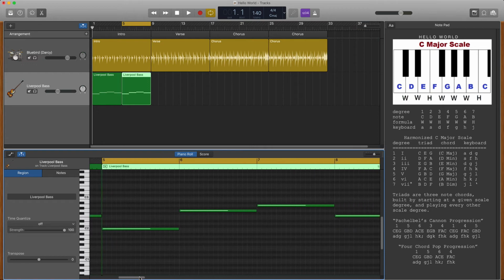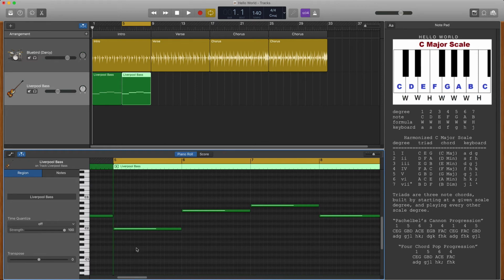So now we've got 2 of these regions that are identical at this point, but we're going to edit the second region. The reason we're editing the second region is because we want to add a little bit of variation on the second part of our intro. Variation sort of keeps things moving, and you don't want to be too samey. It's good to move things along, so that's what we're going to do. So here's how we're going to add a little bit of variation.